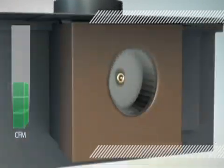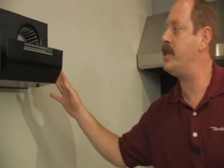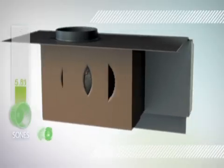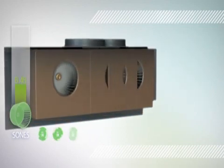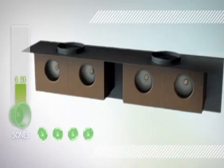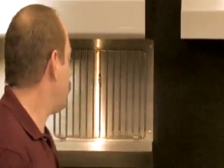We start with a 300 CFM blower. That's our base model. This is our B100 blower system, 300 CFM. This is the basis for everything we do. If we're dealing with hotter cooking equipment, we can add more blowers. 300, 600, 900, 1200 CFM, all the way up to 2400 CFM when needed. What that allows us to do is turn on individual blowers over hot areas and not pull air out of the rest of the canopy. Each blower is capable of producing 300 CFM.